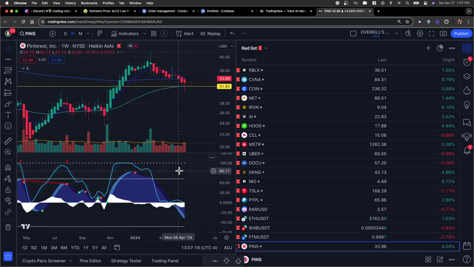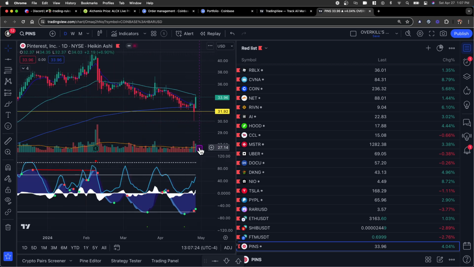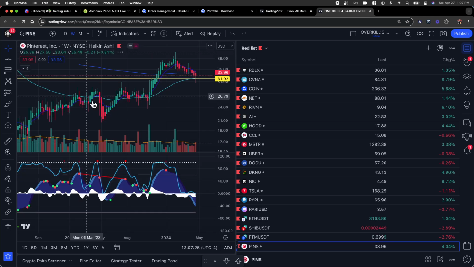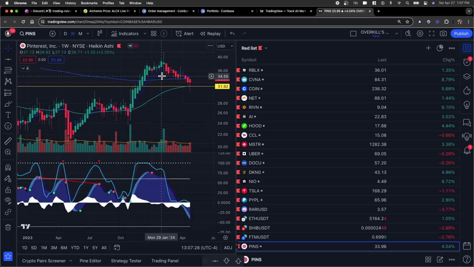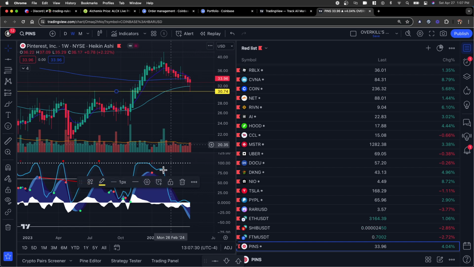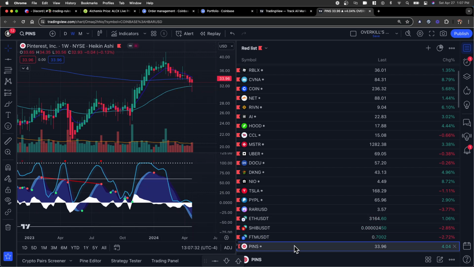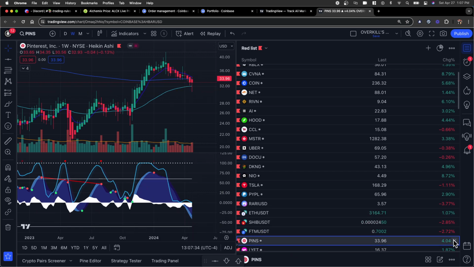FTM, not close. Here's Pinterest, got racked below that level there. It's got earnings coming up there on the 30th. That's going to be next week. That looks like Tuesday. That wicked down pretty hard there. I don't know. Pinterest, I don't use it enough. I don't really want to follow that one anymore, to be honest with you guys.